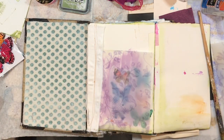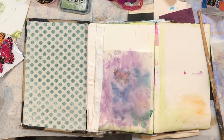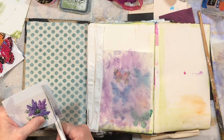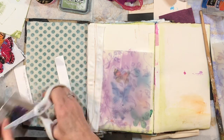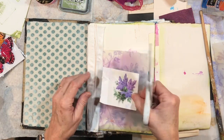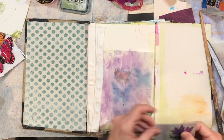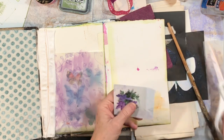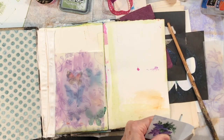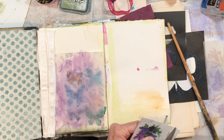Thoughtfulness is always remembered. I don't necessarily want to keep that quote. I like it, but I'm not sure how much cutting I'm going to do on this. I wonder if that would go. Ooh, I like that over there. It's got a little curvy edge there, scalloped.